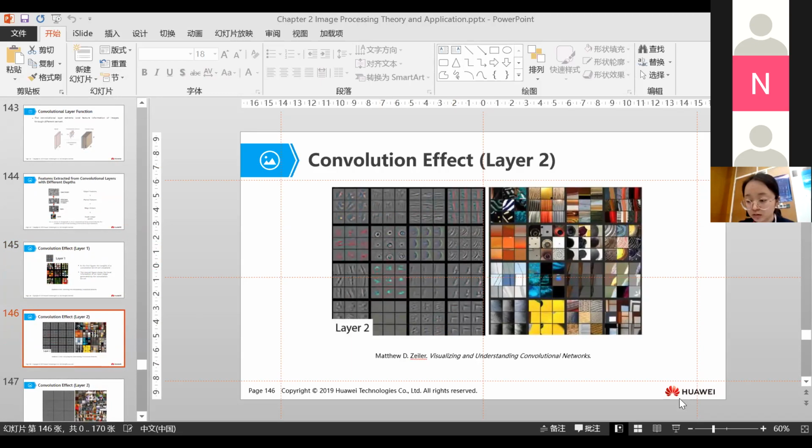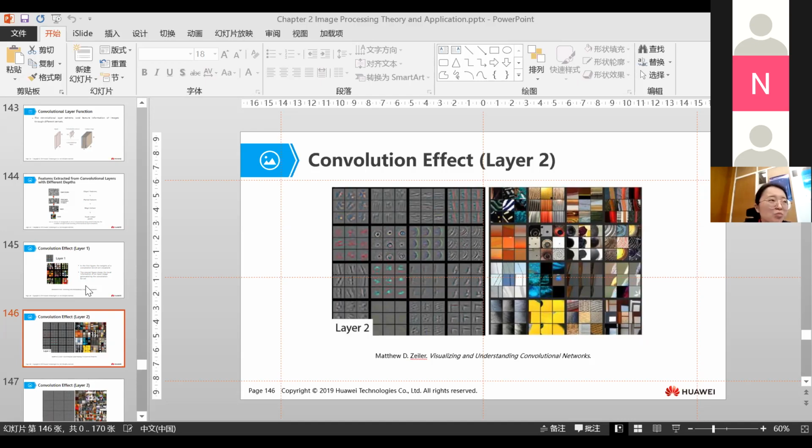Yes, please, I wanted to ask: do you mean to say that the size of the kernel, the number of these kernels, and the number of layers in the convolutional neural network depend from image to image, or from neural network to neural network? Are these parameters defined based on the input images, or on the basis of what kind of neural network, or how many layers you are using in the convolutional neural network?